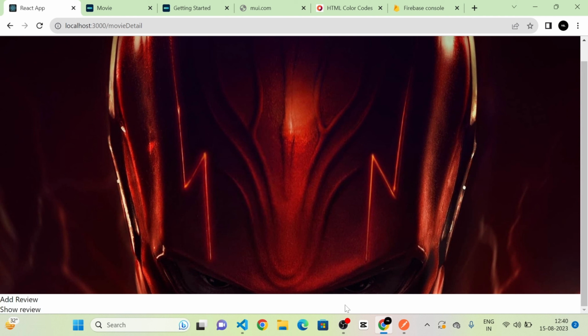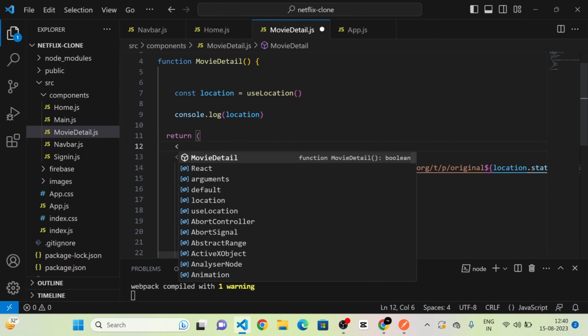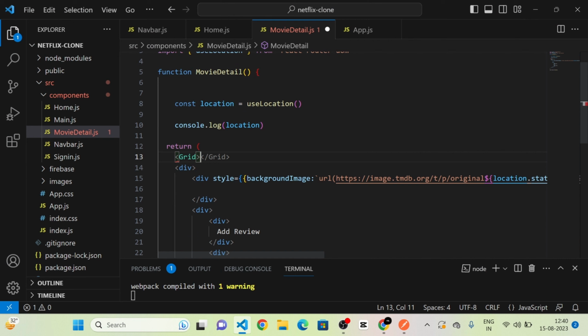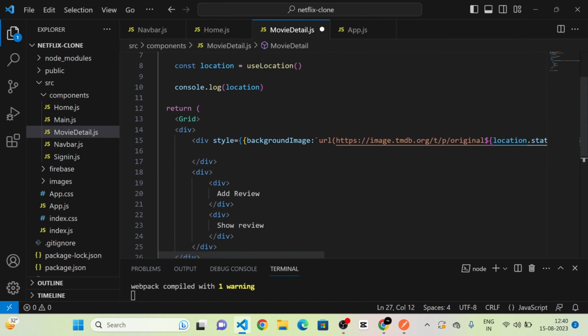So next I'm going to use the grid from Material UI. I'm going to import the grid from Material UI this way, and I'm giving container and spacing as a prop into this div.